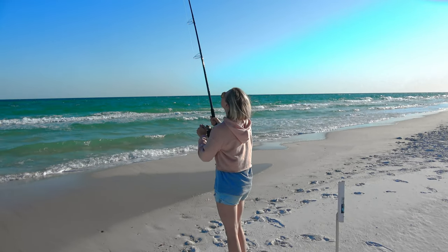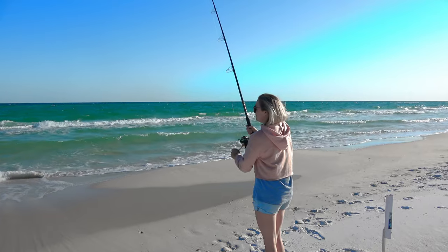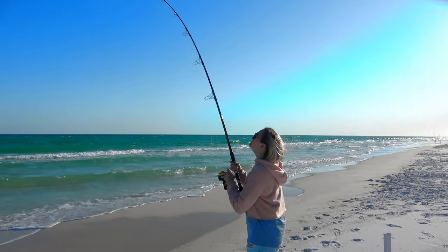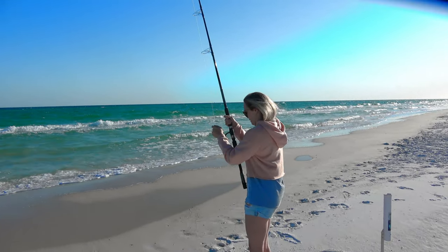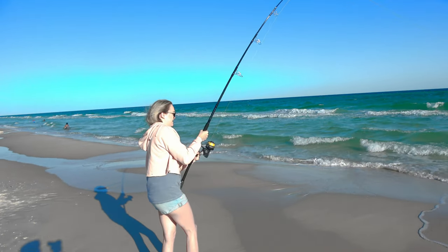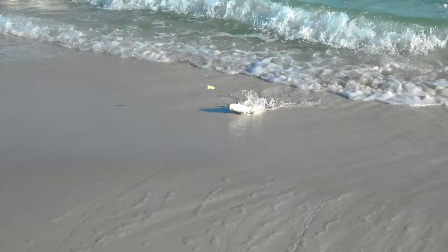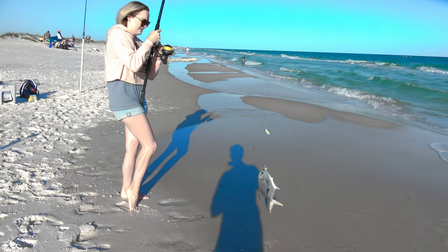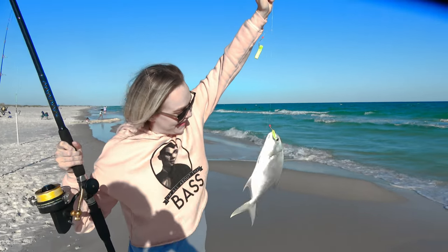It's been a little bit between bites. Got the drone up for some b-roll. Kate thinks she's on — I wasn't sure, she wasn't sure, but it turns out she was on and I was just flying the drone — we could have gotten some great drone footage. Alright, pompano number three! Hold it up — that's a good one.